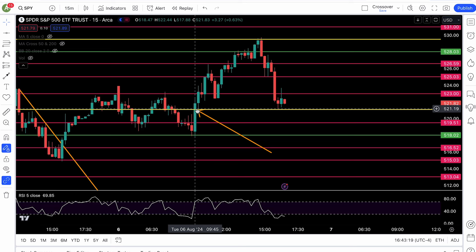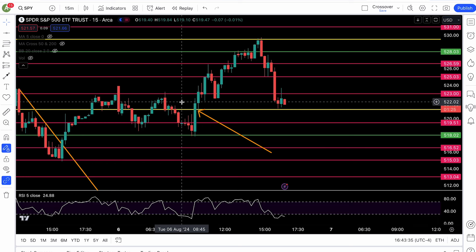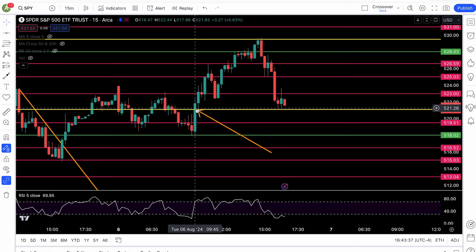The higher the time frame, the higher the conviction. As a day trader, I'm trying to go as low a time frame as I can without going too low, because the lower time frames — 5-minute, 1-minute, 2-minute — it's really trappy and fakey. So 15-minute chart or higher is what I recommend. You guys can see here, cleared 521 — right there, that's the one I trusted.